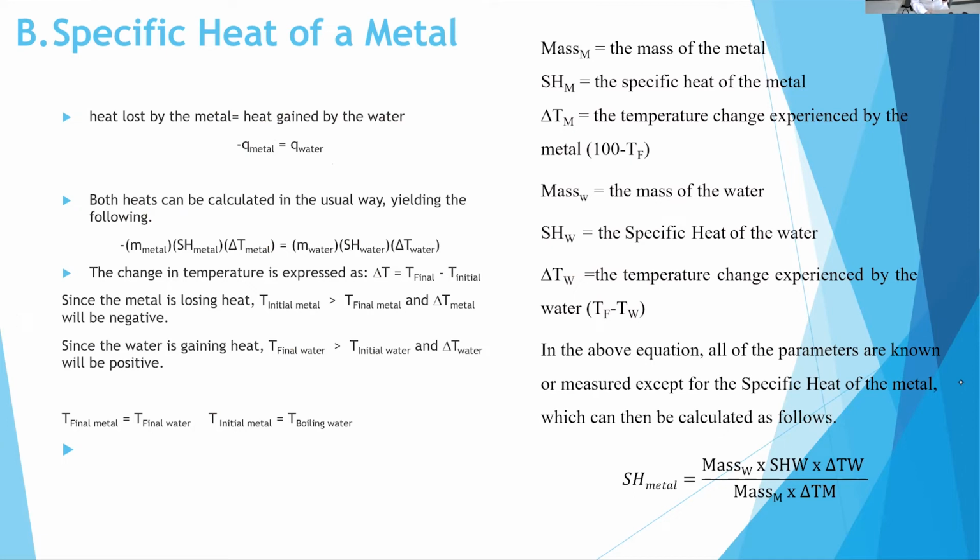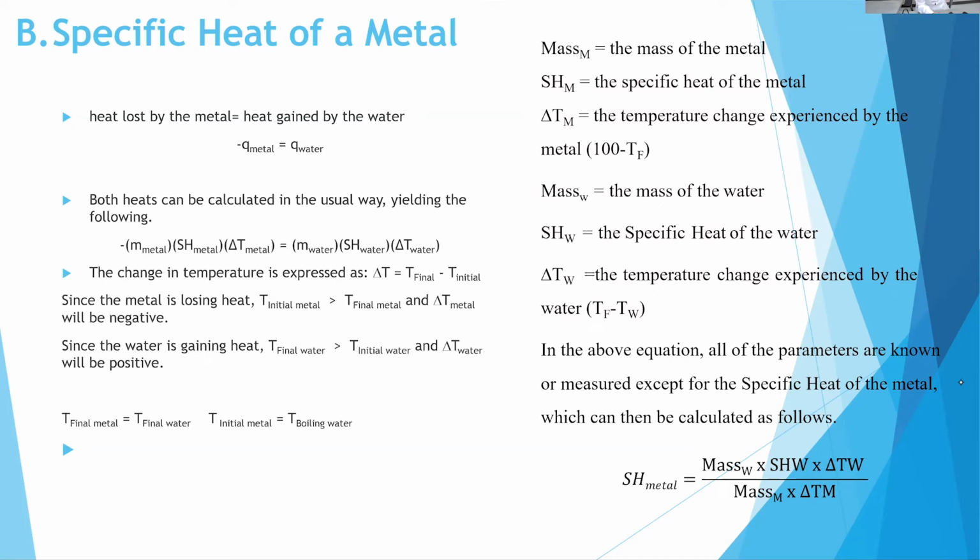The specific heat of the metal is the last part, or part B, of this experiment. What are we using to find the specific heat of the metal? We're saying if we have a hot object and a cold one, the hot would lose heat and the cold would gain heat. And you place them in one container, one medium, and both of them would reach equilibrium. The energy or heat is going to be transferred from hot to cold until they get the same temperature.